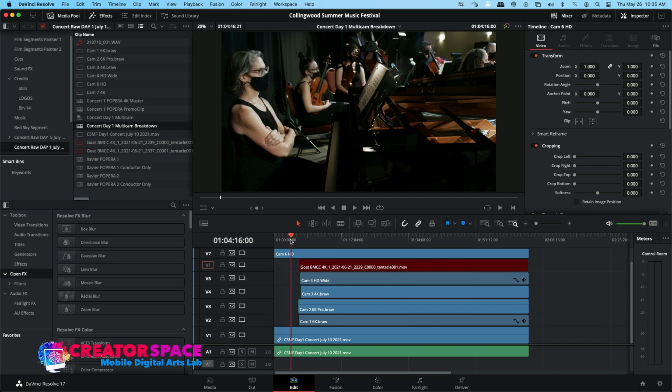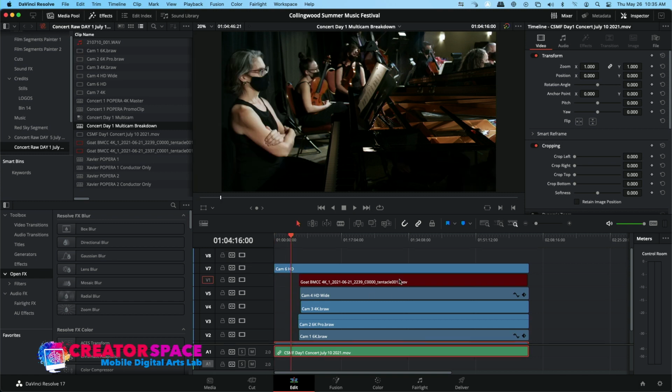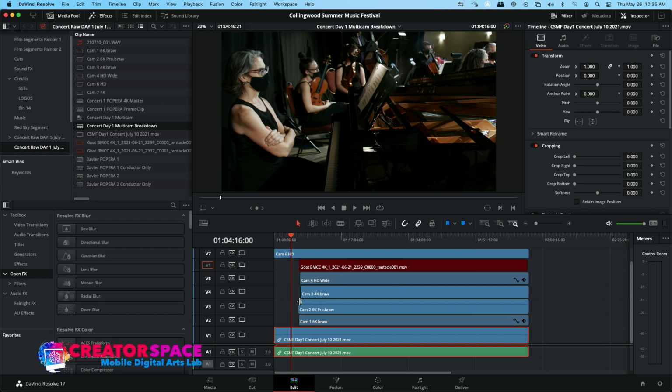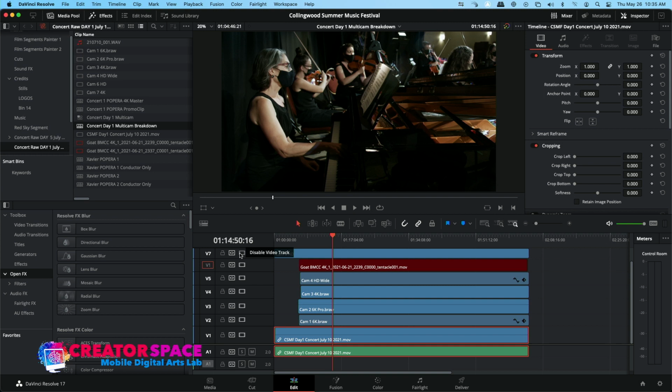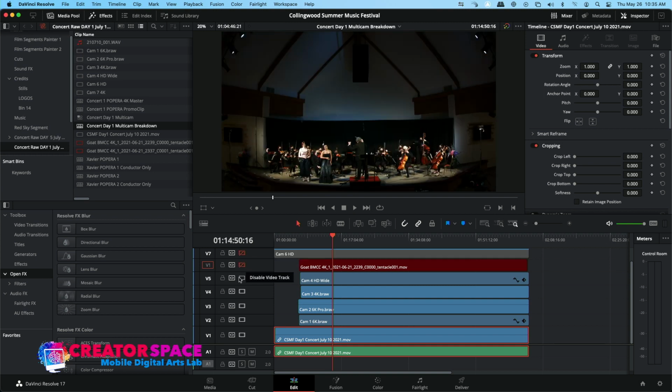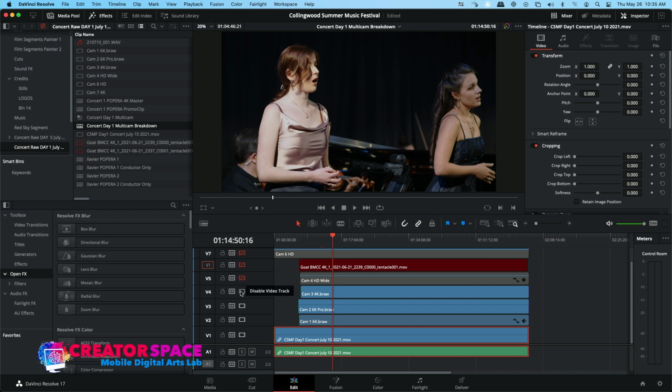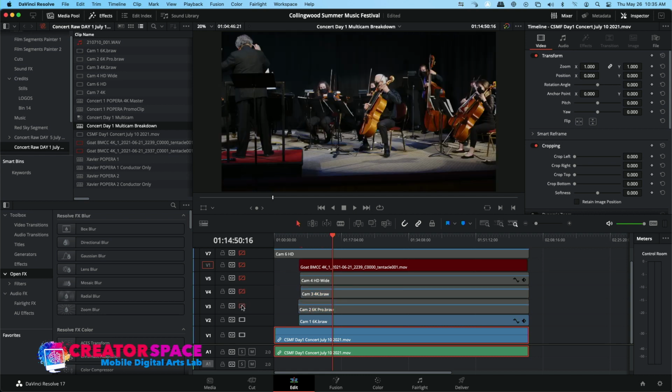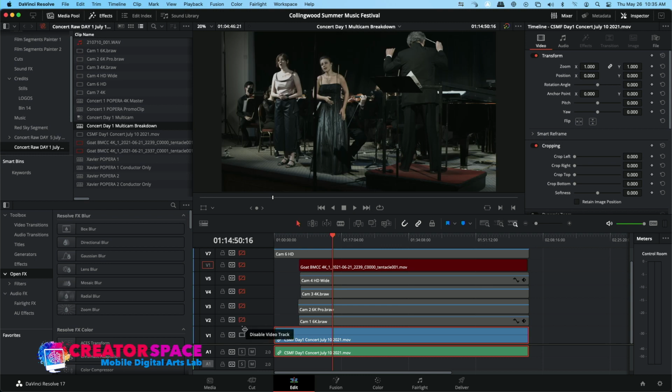So we take the whole concert. So you can see I have 7 layers here. So this is our main concert here. Then I have this layer here. Then I have that angle. I have this angle, this angle, and this angle, which is the as recorded.